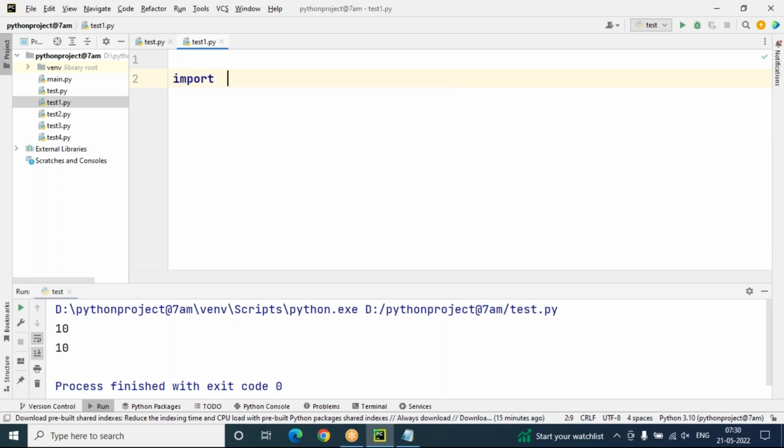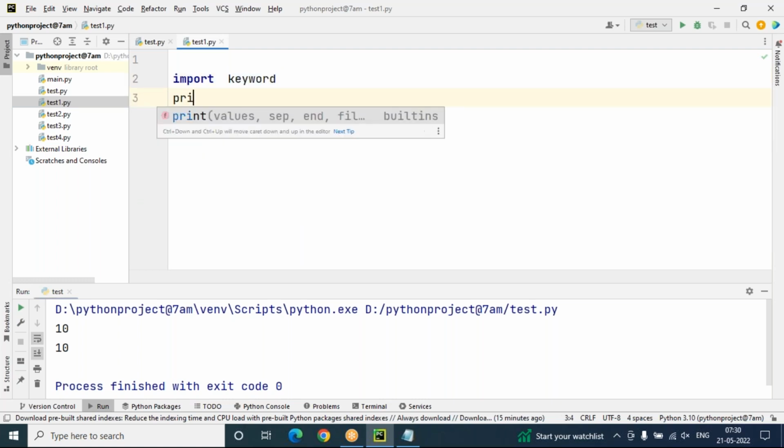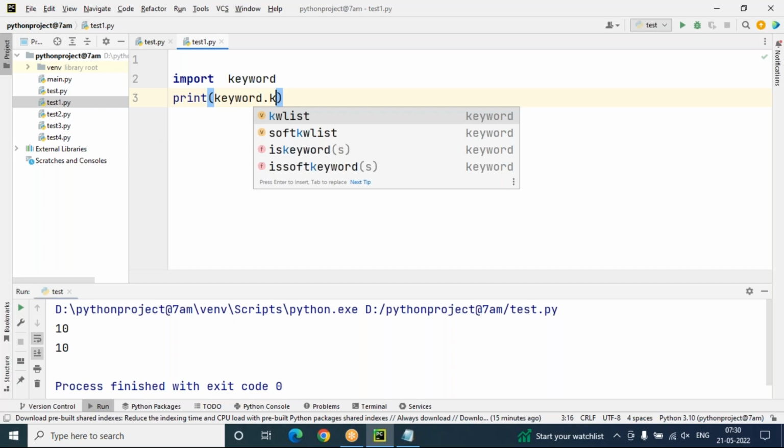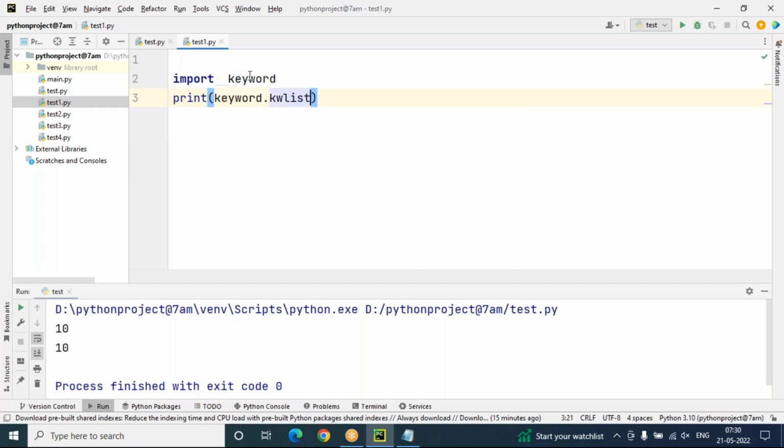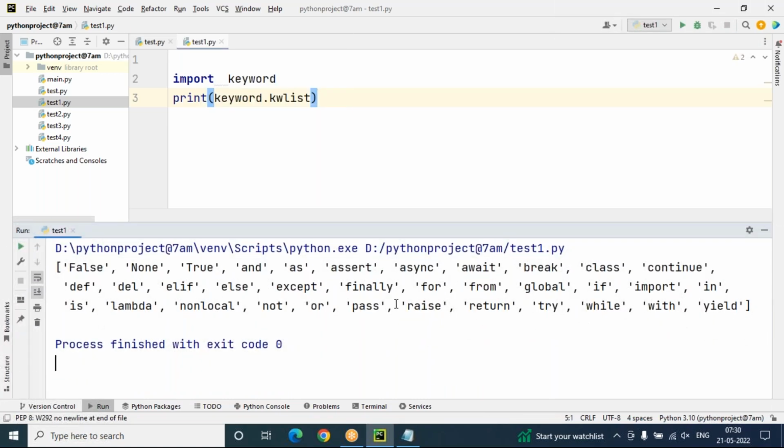Import keyword and print keyword.kwlist. Let's run this. Now you can see in this we get the keywords. Just observe here, this is the global keyword I'm talking about.